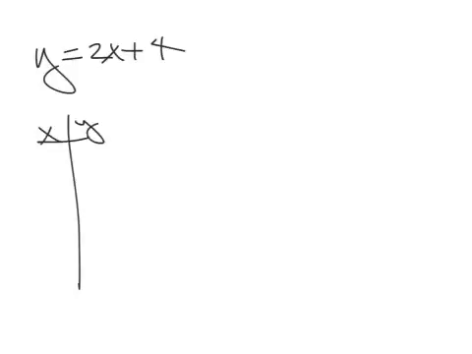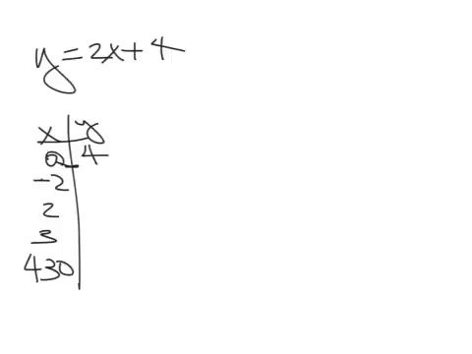Alright, a function. When we have an equation that has, again, two variables, okay, we put in an x and it spits out a y. We have a match. Whenever we put in a number for x, it will always give me a y value. So it doesn't matter, again, what numbers we put in here, it will give me a y value when I put in an x. Okay? And when we put a number in here, we put 2 times 0, 0 plus 4 is 4.